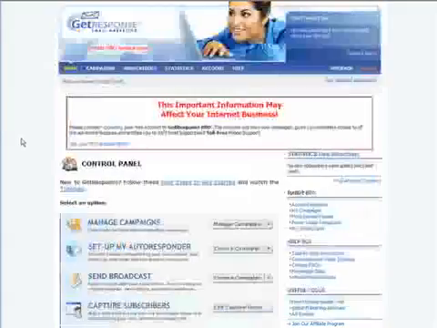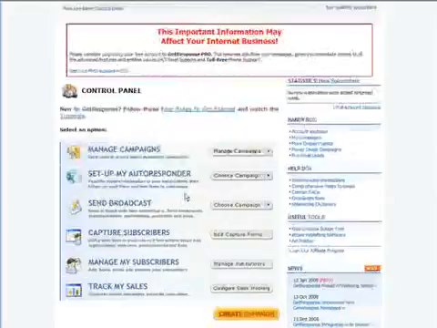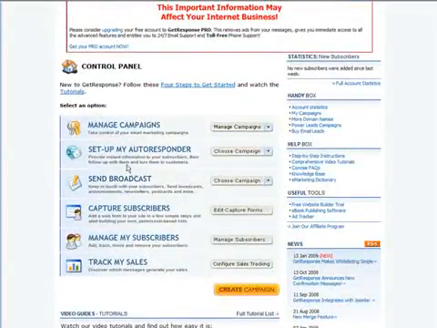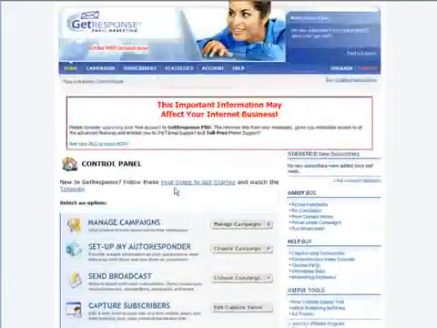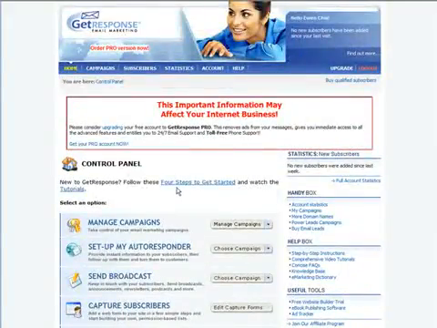Now one thing that I do want to mention is that you cannot send broadcast messages in the free version. This becomes important because you can send out offers to your subscribers once you get some subscribers in there and make some money from your targeted list. So at some point, it's definitely to your advantage to set up your autoresponder to the pro version. All right, so that is it for the autoresponder section of the video series.